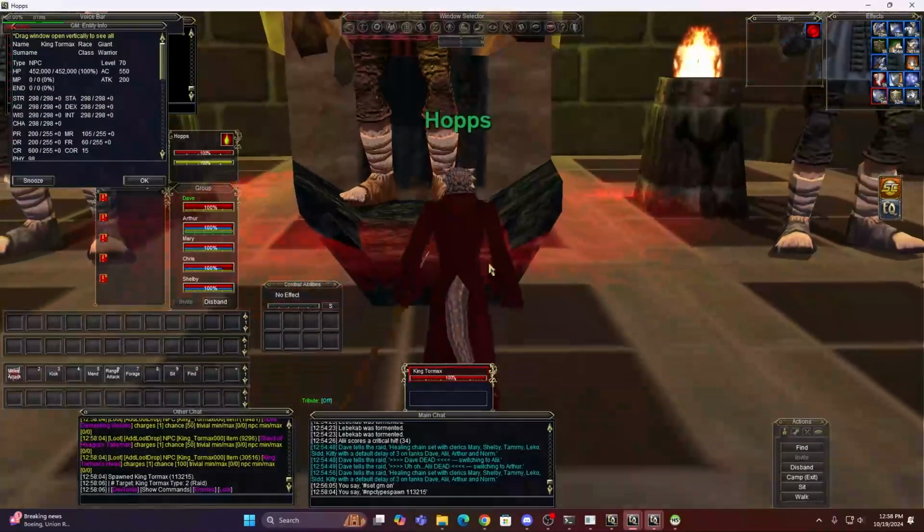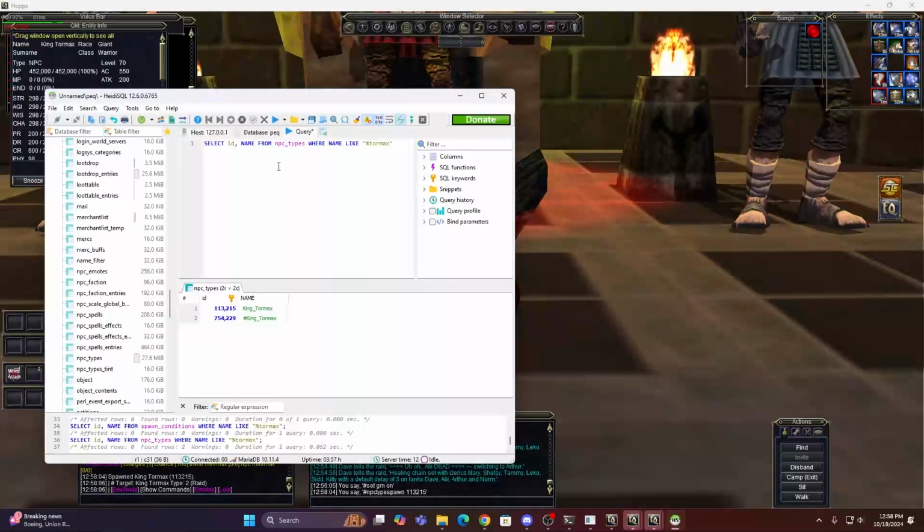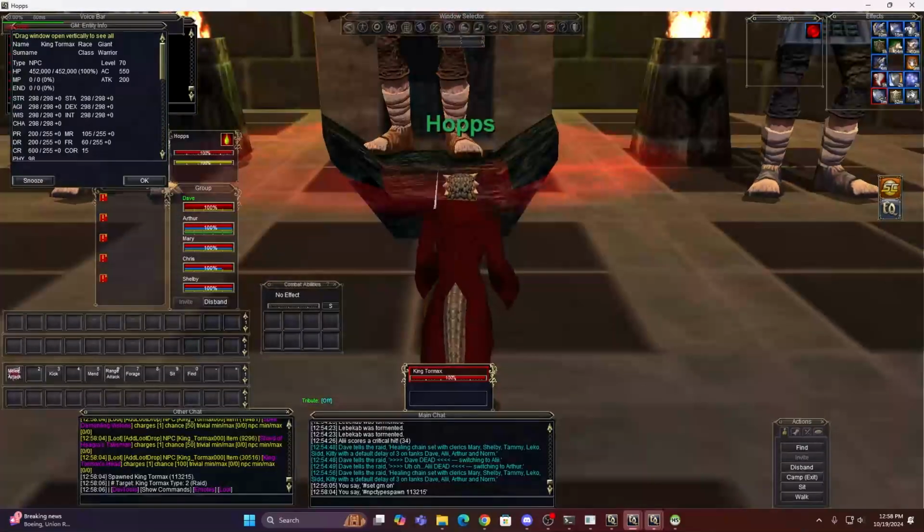Okay, so there's King Tormax. I just spawned him. To do that, you can look up a mob's ID in the database. You can see: select ID, name from npc_types where name like '%Tormax'. And I got his ID is 113215. So I put him where he belongs.